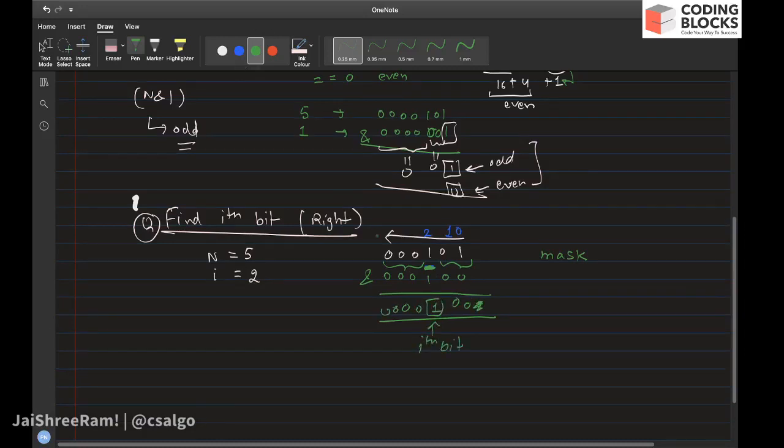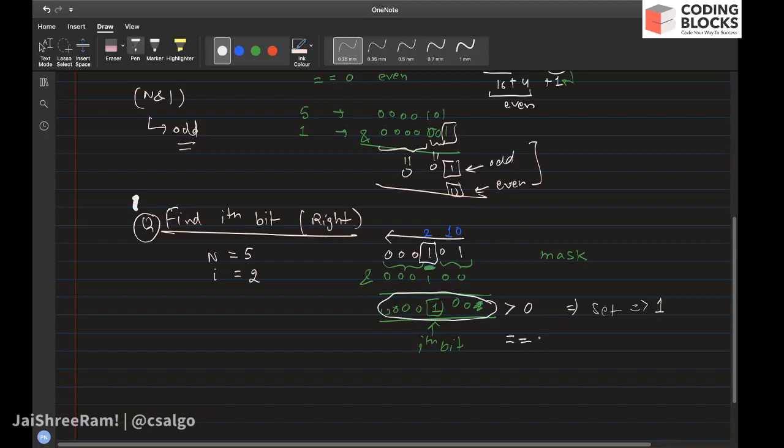We cannot say this is equal to 1, because when you make a comparison, this whole number will be compared, and it will be some power of 2 if this bit is 1. So we can say if this whole number is greater than 0, it is some power of 2, which means this particular bit is set, or this particular bit was 1.